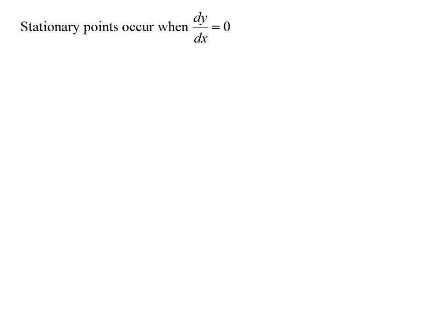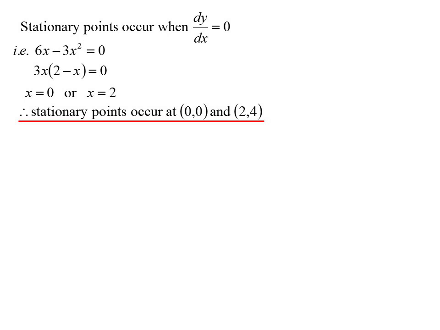I know that. You see, in this question, we're trying to find the stationary points. So I've written that down. Well, hang on, I know this fact. That means 6x minus 3x squared must equal 0, which I can solve, and I come up with these two possibilities for stationary points: x equals 0, x equals 2. They, of course, are just the x values. We can substitute back into the function, work out the y values. But it did say determine their nature.